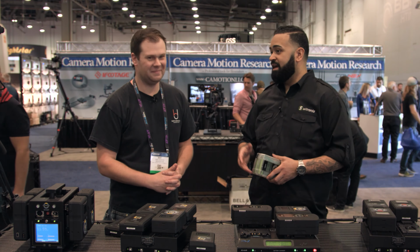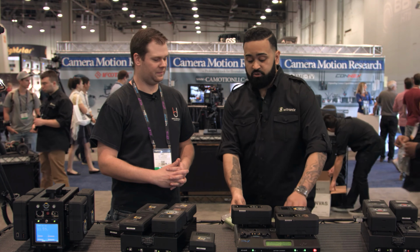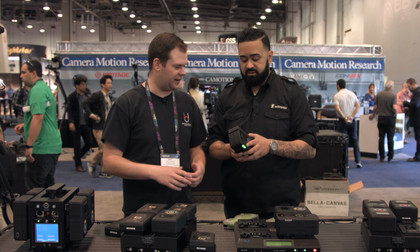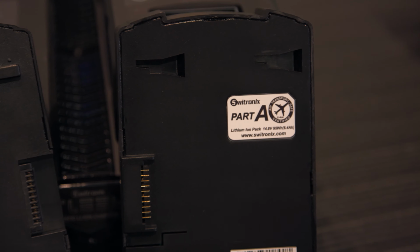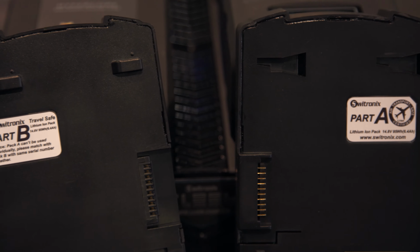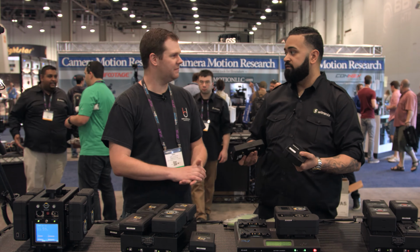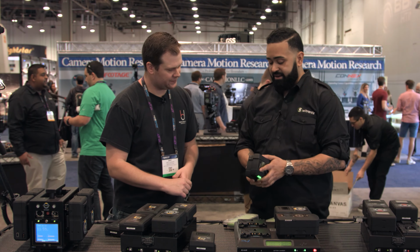As soon as I went through security, I split it apart, put it through the scanner, and they looked at it. The actual production models right here, I'll show you real quick. It's got your guys' standard rubberized coating, both power taps, USB. But when you split it apart, it says Part A, Part B, and it has a TSA certified approval, 100% ready for air transport, safe certified. TSA agents see the set, they don't even bother asking to test the battery. Normally they would test anything over 150 to make sure it's 150. Once they see the air transport certified, have a good day. You're good to go. I've never had an issue with traveling with them.